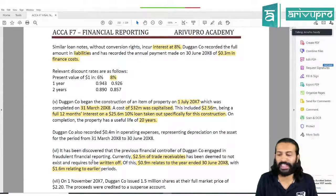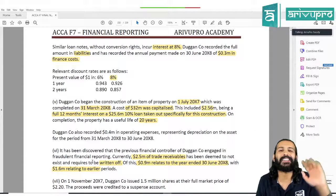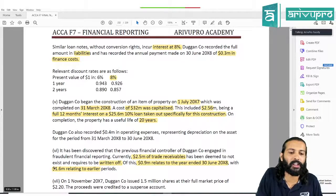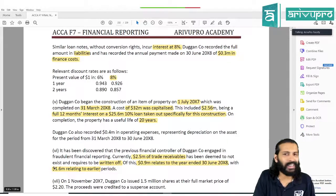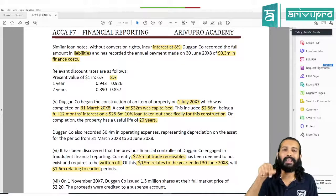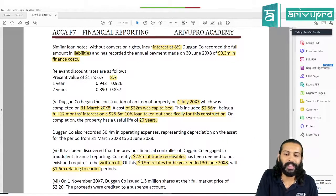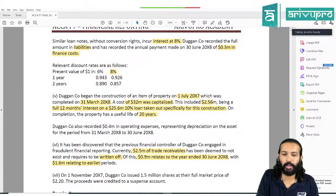One of the questions also we had done, I had shown you how retrospective retained earnings or restatement works. So the retained earnings for the last year is not proper. We need to restate that. So basically this 1.6 million will be adjusted in retained earnings opening balance. I'll show you again if you've forgotten. 0.9 million is the actual bad debts loss for the current year, which you will book in operating expense. So operating expense will increase. That is the treatment.